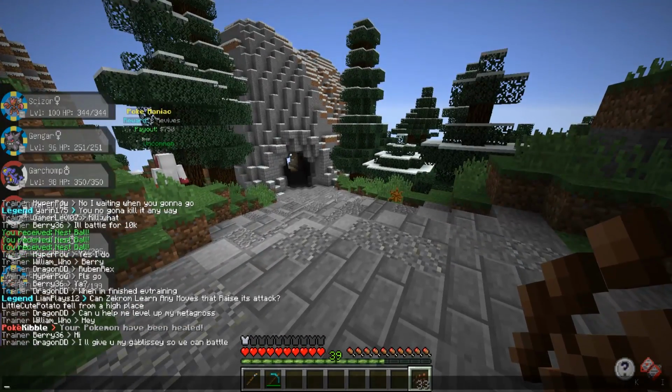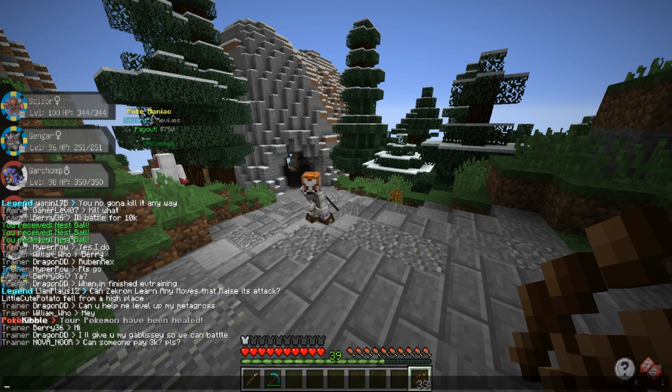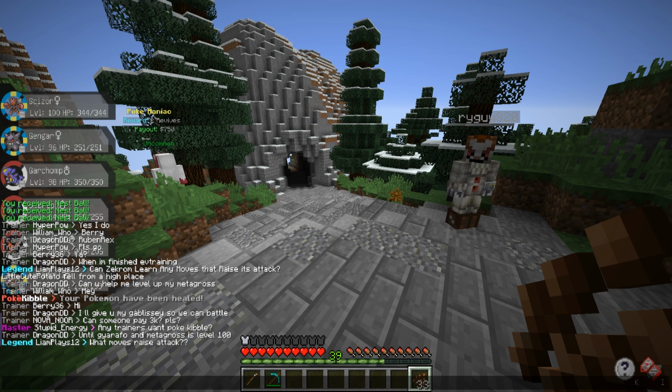And I think that's pretty much it. Of course, we have Elite Four. We have human gym leaders. That's not going to happen. I can't manage all the gym leaders. It's too much of a hassle. I just can't do that.